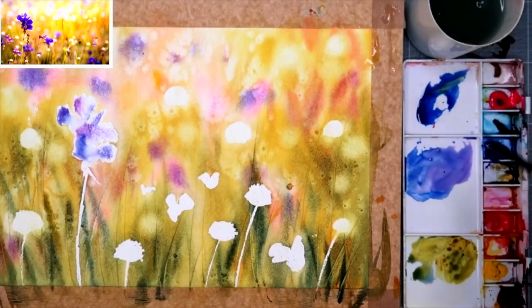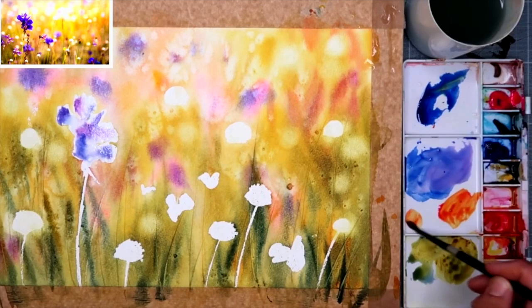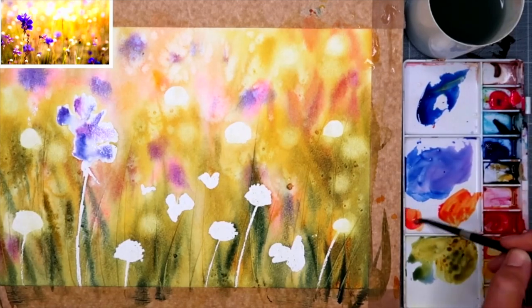See, I rinse my brush there, and as I take the brush away, I always wipe off the excess water on the side of the pot. It's just to ensure that my brush isn't too wet, especially when I put it in to get fresh paint.